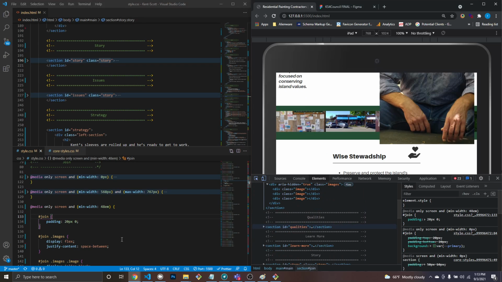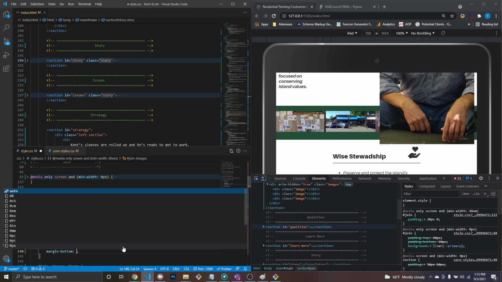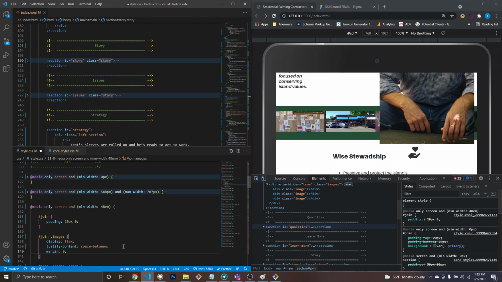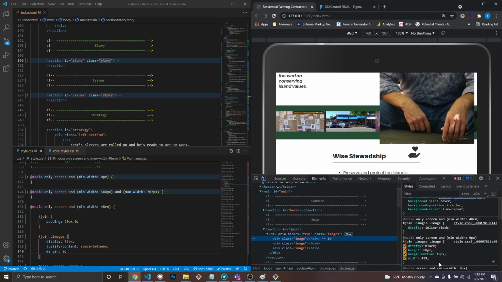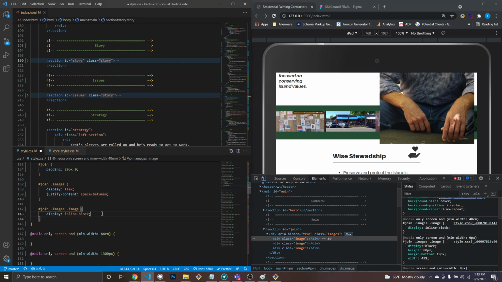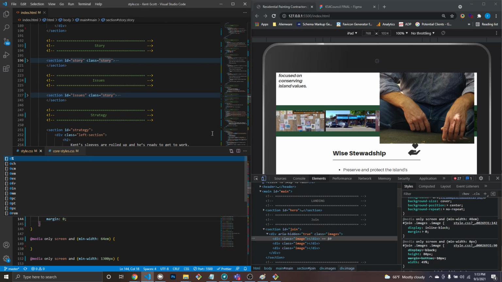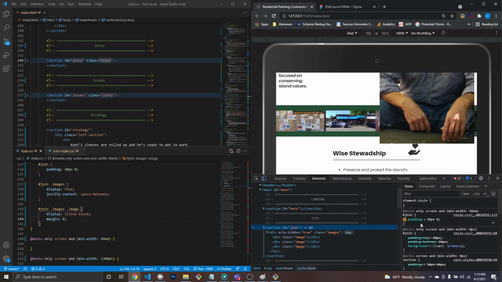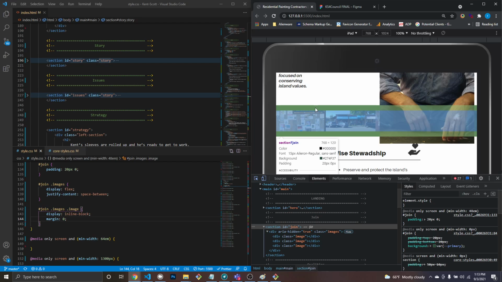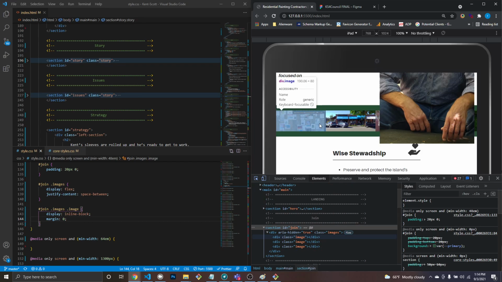Oh, and these guys have their own margins that we have to get rid of. So actually just do margin 0. If you don't remove the margins in your flex items, they're just going to keep pushing against things. Let's see, margin bottom. Oh, I didn't put it on the images. I put it on the image container, so I want this margin 0. All right. Now this, is that really 20? Yeah, that's 20. It's just these are really tiny.